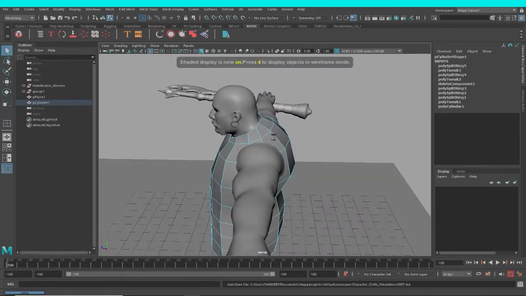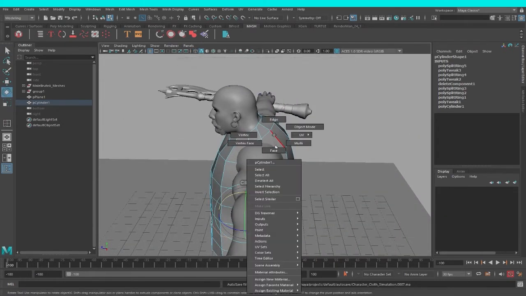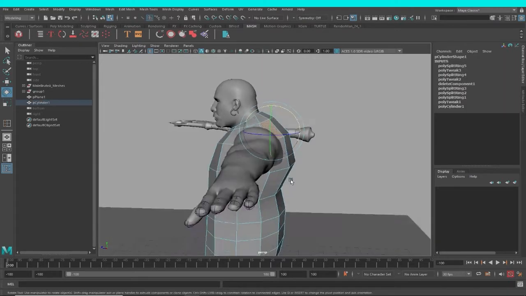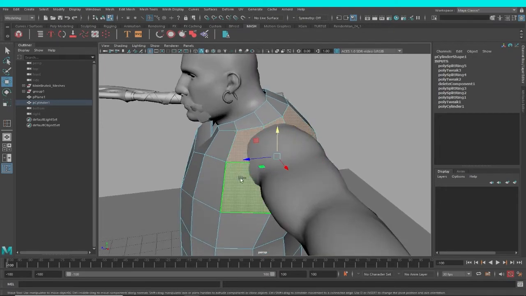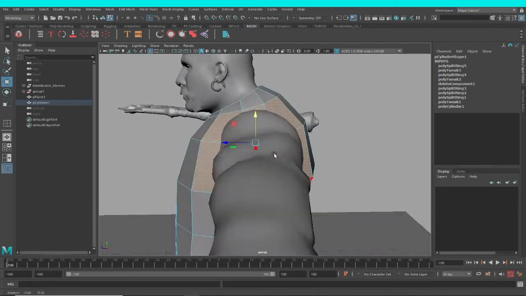Okay, another thing I'm going to do is I also want sleeves. I'd like to have a sleeve for this character, to do a sleeve.